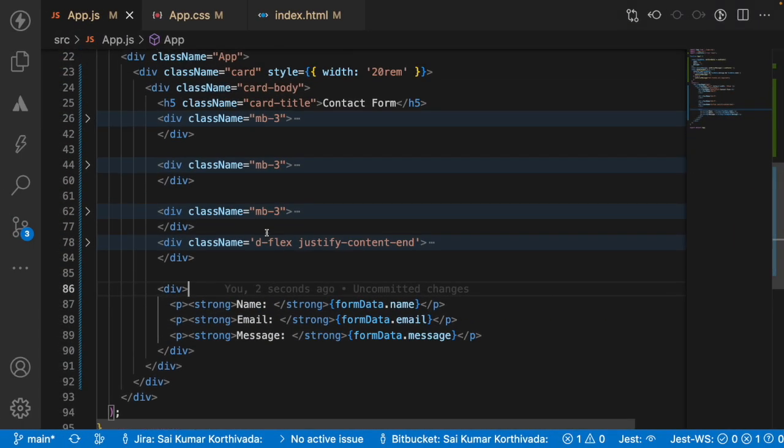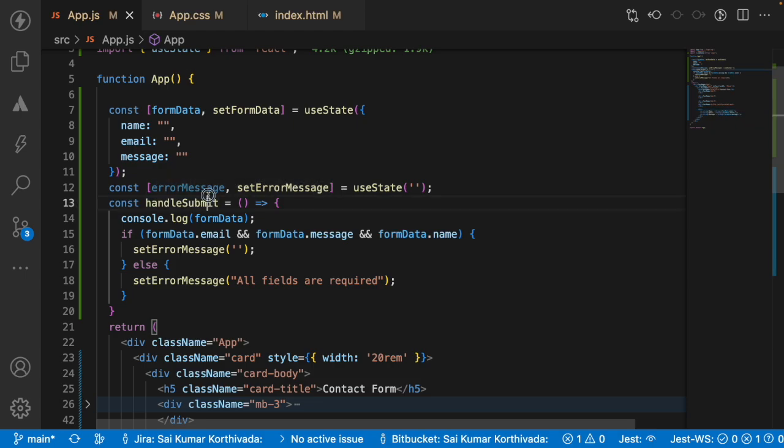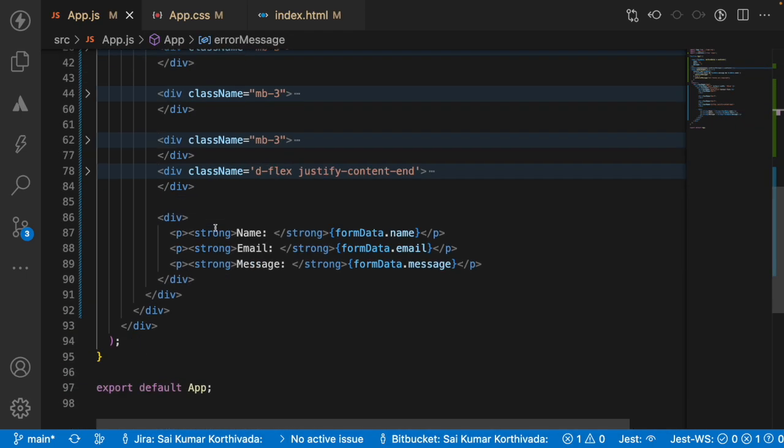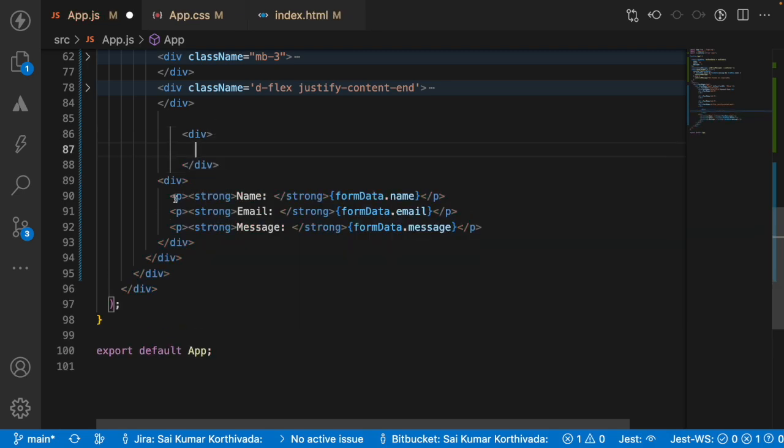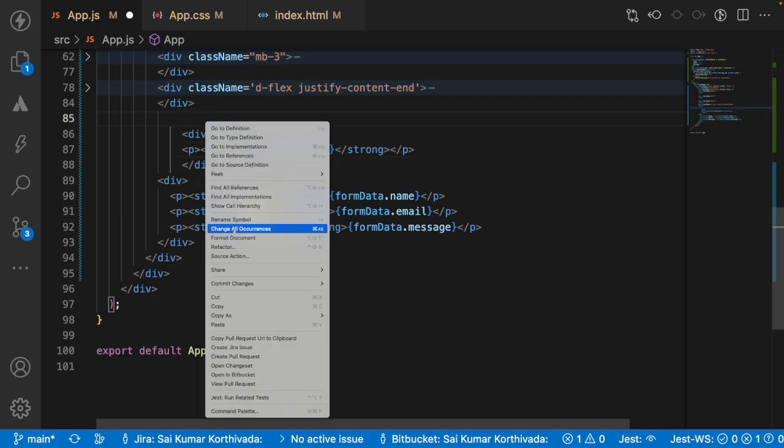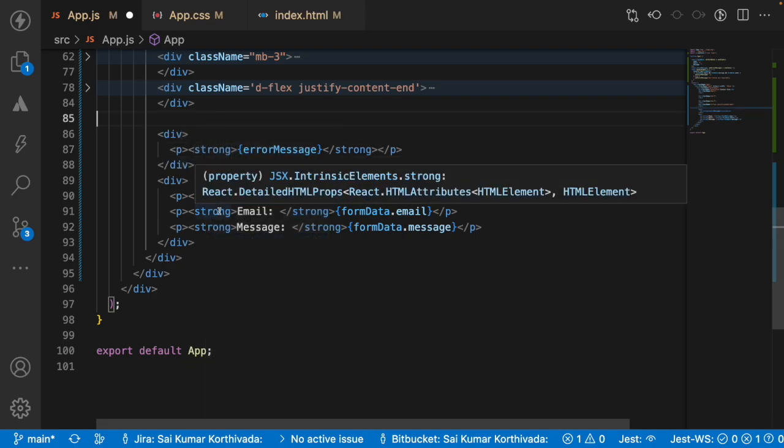So what I'll do is, I'll write some set of conditions. One is the error message. So let me write the data for our error message as well. Let me use a div, and inside this div, let me copy the same thing, put it over here, and now I'll use the message over here, error message, and clear this off. So these two sections should be shown on submitting the form.